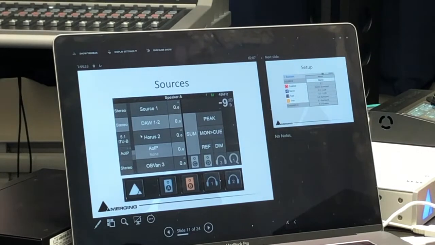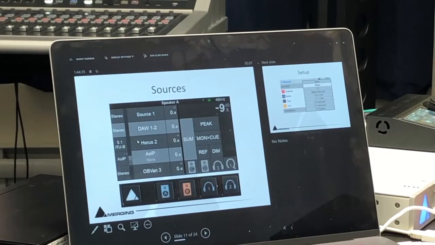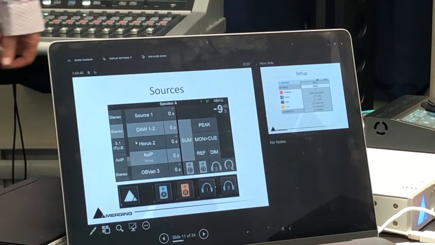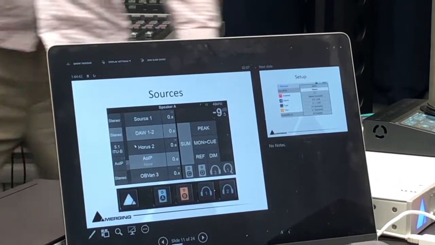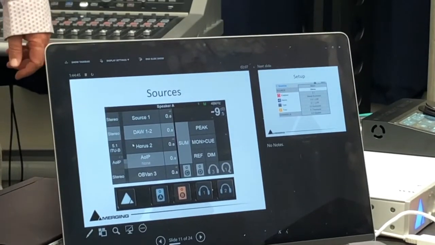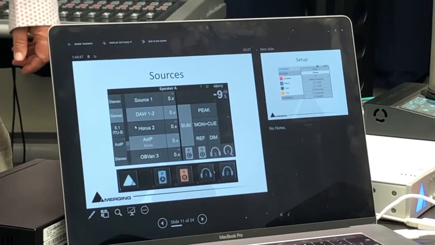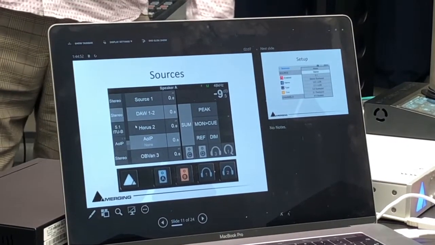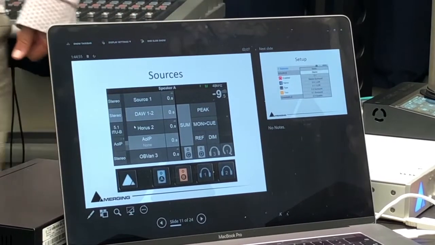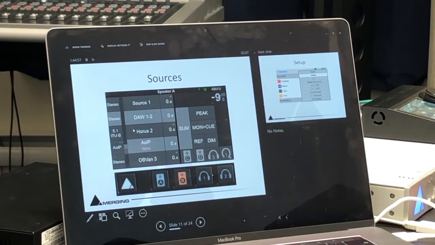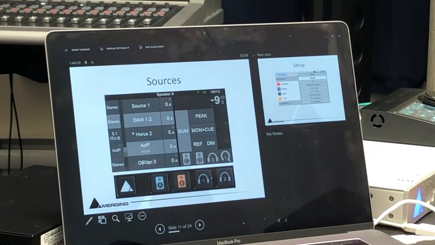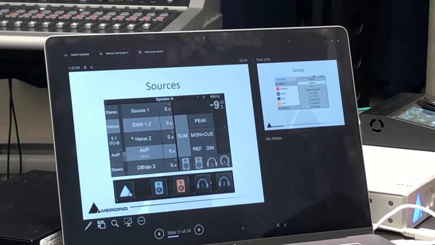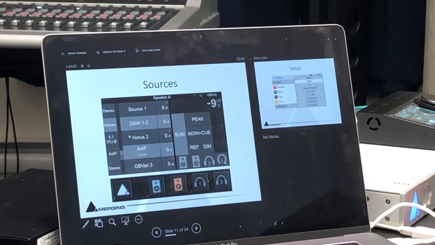And then at the right side, I have again the sum, the peak, the reference level, the dim, and you see the CD3Q1. Those are virtual other monitors that I created and other headphones that I created, more than the soft knobs. And a queue is one of those queue I was telling you earlier that will have a different selection of those sources coming in. So the cool thing about that is that now I could say, oh, but my C monitoring is actually something I would like to use all the time, so I would put it on the soft knob. I have those options and possibilities to manage the device the way I want it.